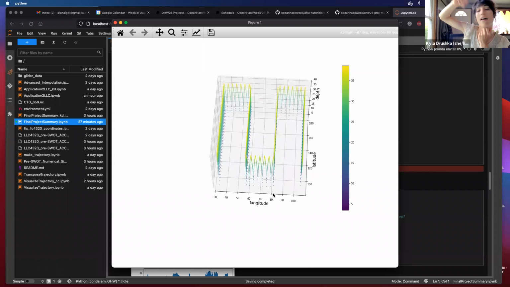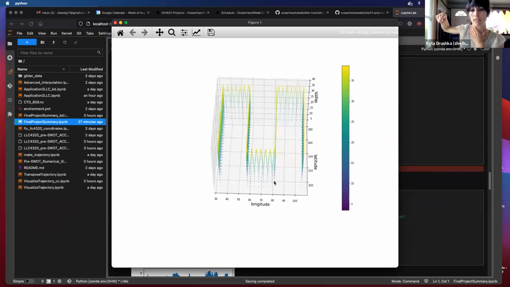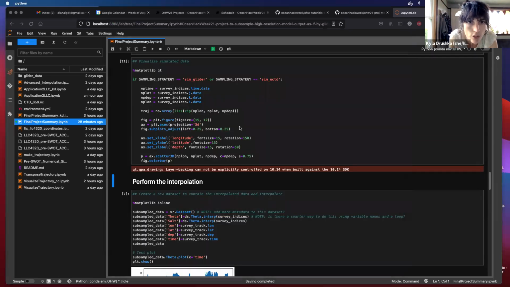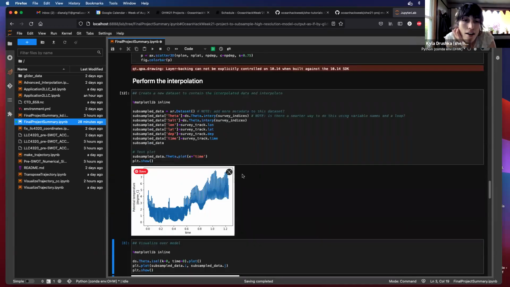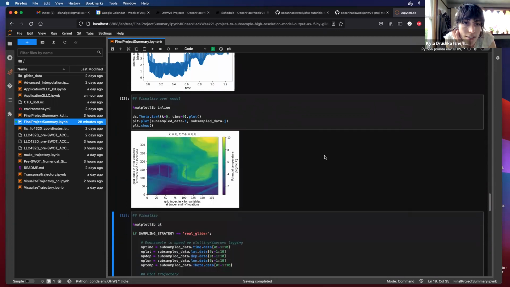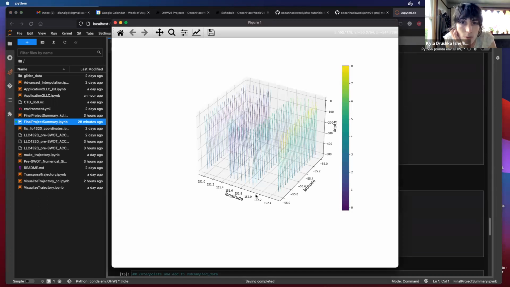So you see that lawnmower pattern that the ship is taking, and then the various sampling that it's doing. And if we can, we might try to show the temperature output. So that was just the depth, the color of the dots there. But if we want to visualize the temperature of the actual simulated data, that's what's shown here.